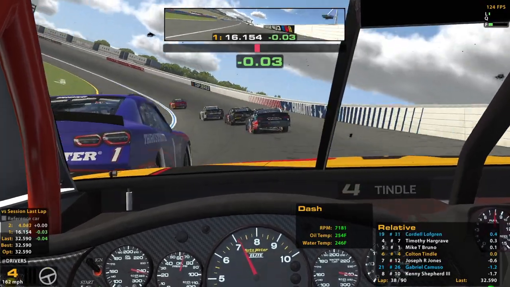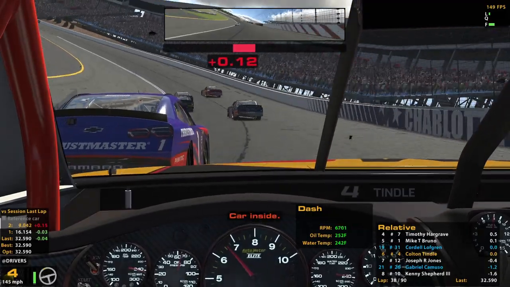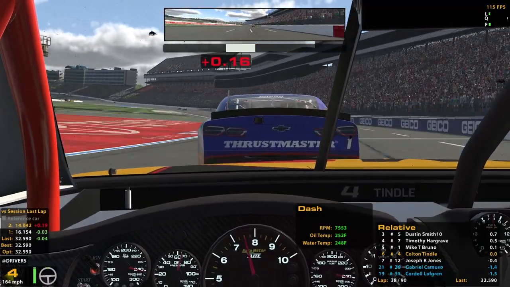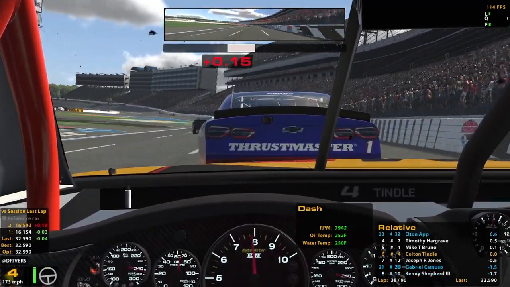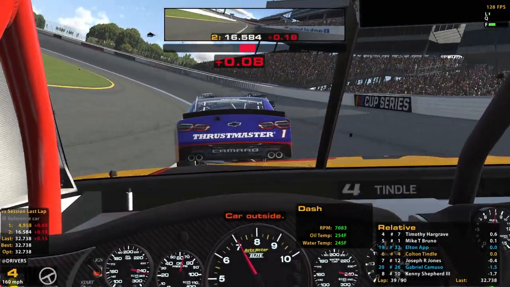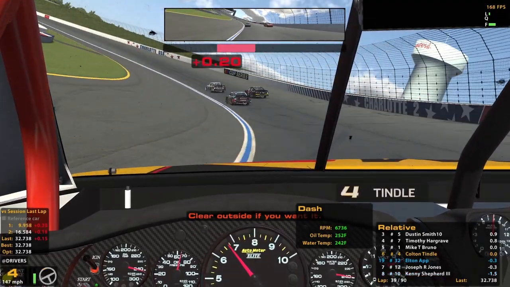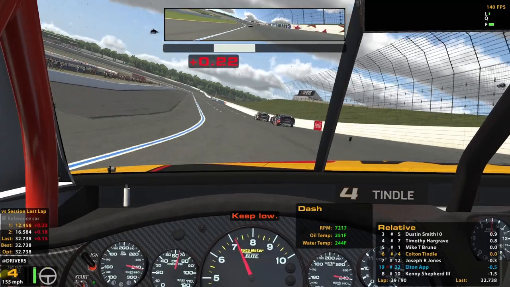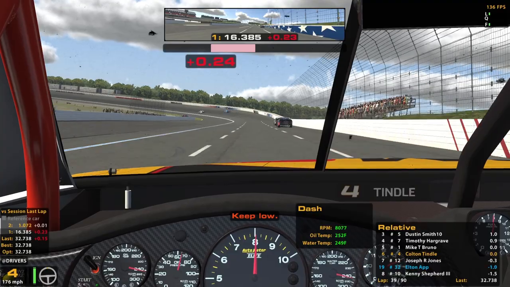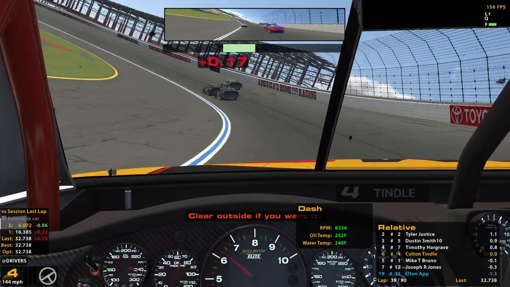I don't know why all the lap cars are going low. Car inside clear. Wow, he's really off pace. Car outside. And a brake right there. Keep low. Clear outside if you want it. Outside. Keep low. Because of that weird situation, I opened the door a bit. I don't know if we're actually going to be able to get around him, though. Clear outside if you want it.